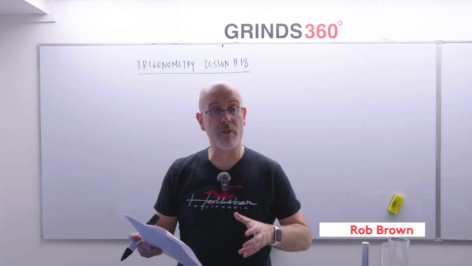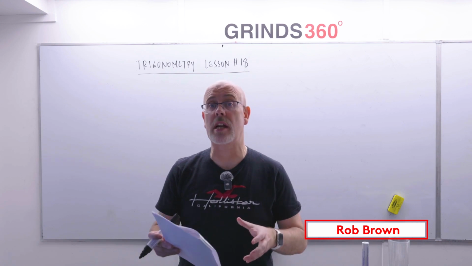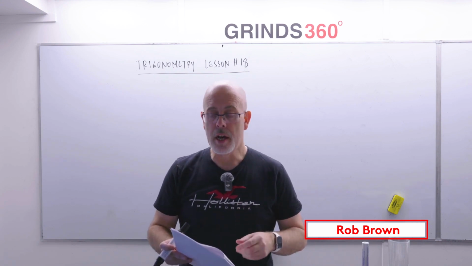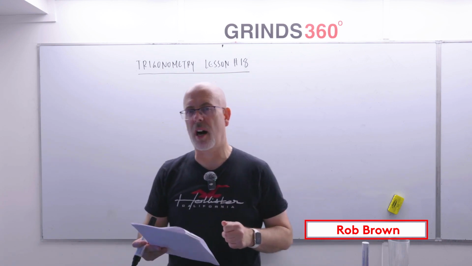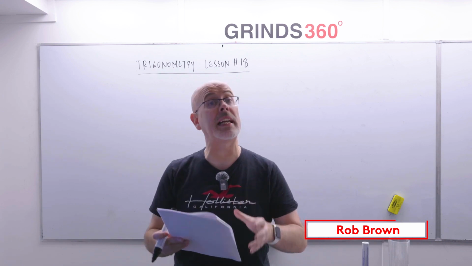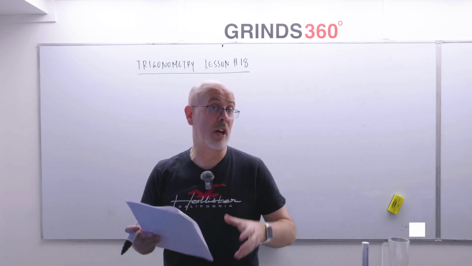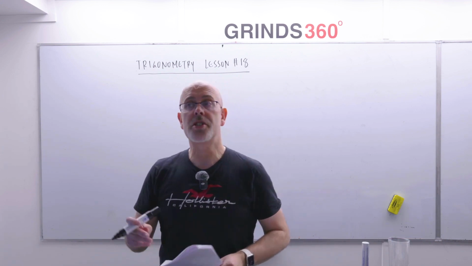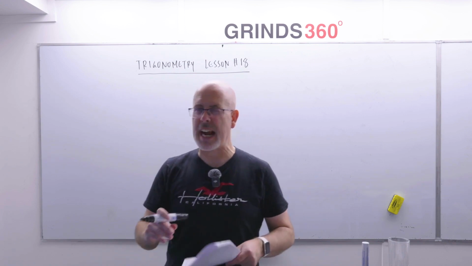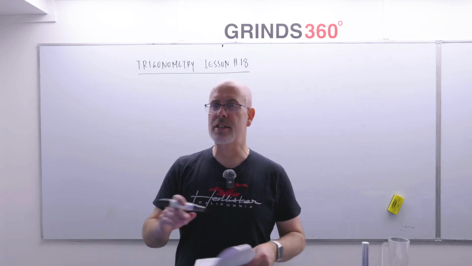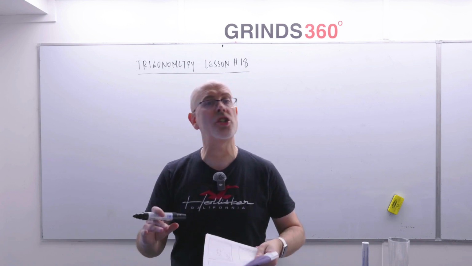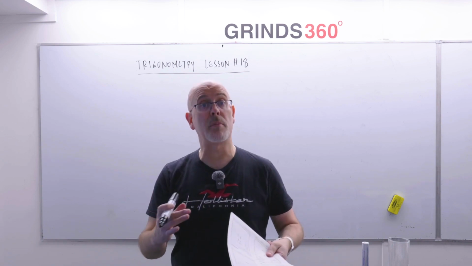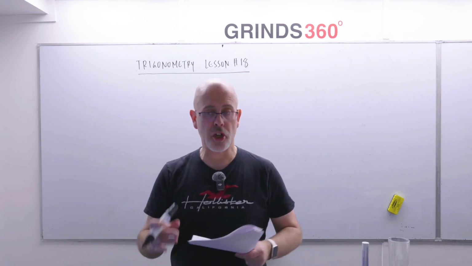This one follows on from the previous two lessons, as we're still looking at how to solve trigonometric equations. But these ones are a little bit more complicated because the trigonometric equations are slightly hidden from you, and you have to try and find them yourself first. Normally, I'm going to try to factorize if I can. And if I can't factorize, I may have to rearrange first using a formula or an identity from my formula booklet. So I'll show you what I mean by that.